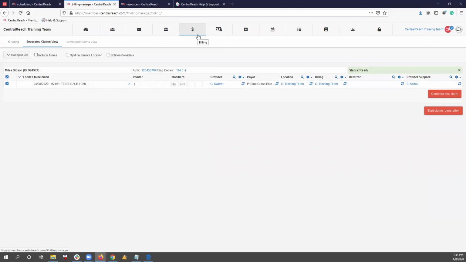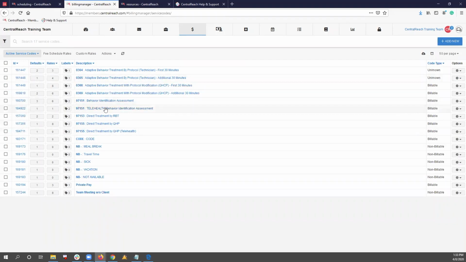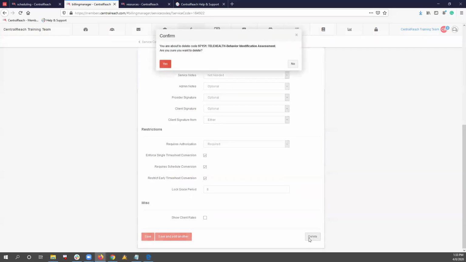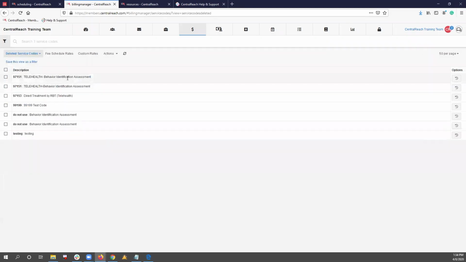Now, when this is all said and done, instead of going into the authorization and messing with anything in the authorization, we always recommend not to delete anything in authorizations. Once it's deleted, unfortunately, it cannot be brought back. And for recording purposes, we would like everything to kind of stay inside the authorization. So what you should do in this case is come here to service codes, select that telehealth code that you just created, scroll down, click delete, and boom, it's gone. Except nothing ever really is gone in this service code grid. So if you click this active dropdown, you can go to deleted and you'll see it here again, and you can always bring it back if needed to, right?